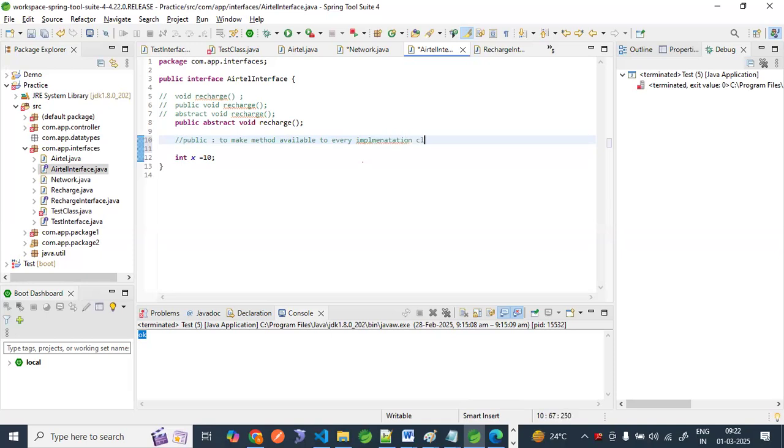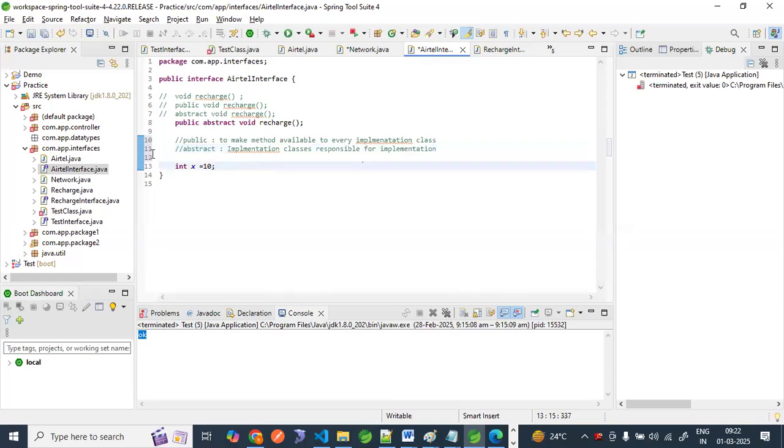That is why methods are public in interfaces. Why abstract? Because the implementation classes are responsible for implementation. This is the reason, right?